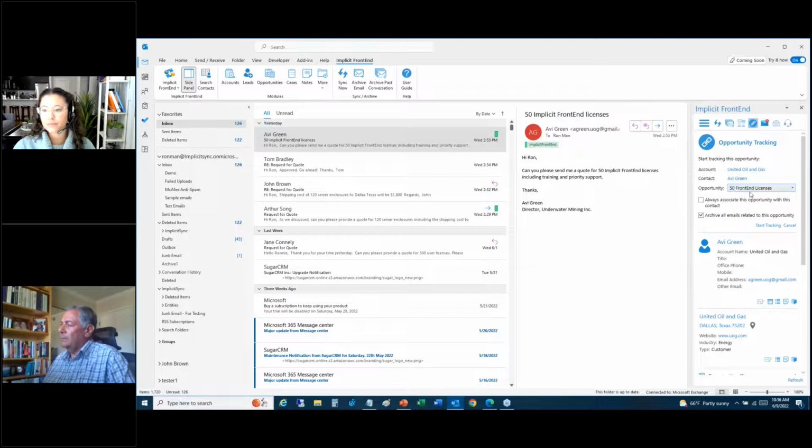You can see that it automatically selected it. I can select to always associate this opportunity with this contact, or just leave it like that and just archive all emails with follow-up or replies or anything like that. Anything that is part of that same conversation, and start tracking.